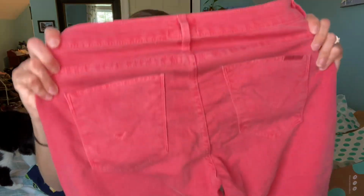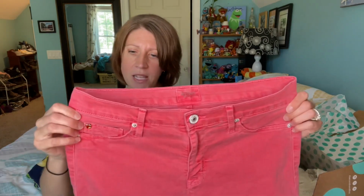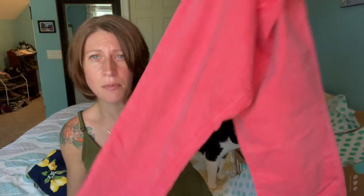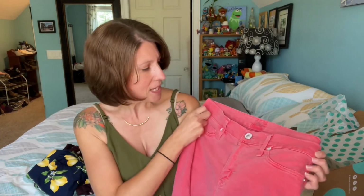Next up is this pair of kind of salmon colored jeans by Hudson. What size are these? These are again a size 28. I honestly can't remember what size I am at this point. Even if I do know my size in jeans, sometimes I fluctuate between like a 4 to 6. Is that a 28 and a 29? No, that's 27 and 28. So I'm hoping these 28s fit well. I think they're coming across as redder than they are on camera, but they're definitely more of a pinky salmon than a red. We'll see when I try them on what they look like.